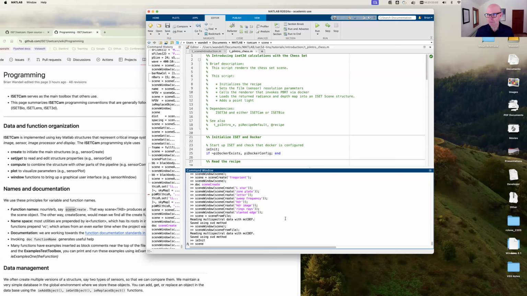And you can find things more easily by the namespace. If it was something like a sensor instead of a scene, you could see all the different functions. Sensors are very important for things that we do, so we try to keep the namespace clear. For general functions that are all related to image systems engineering, we usually keep IE as the prefix. These are all the different utility functions that aren't particularly attached to any particular object. So things really start with IE. That's the way we've been preserving the namespace.